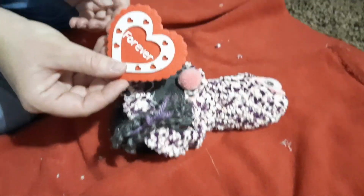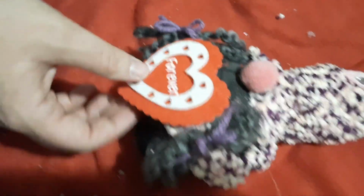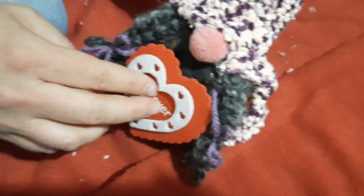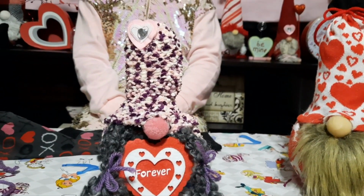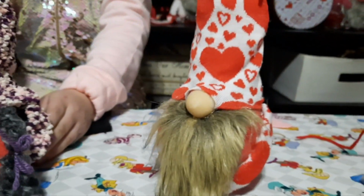Okay, so Alice wants to add a heart, and she wants her to be holding a heart. Yeah, and it says forever on it. Okay, so we're going to do some hot glue and place it right in the middle of her hands. There she is. Forever. I love you forever. Okay, so there you have it. Our sock gnomes are complete.